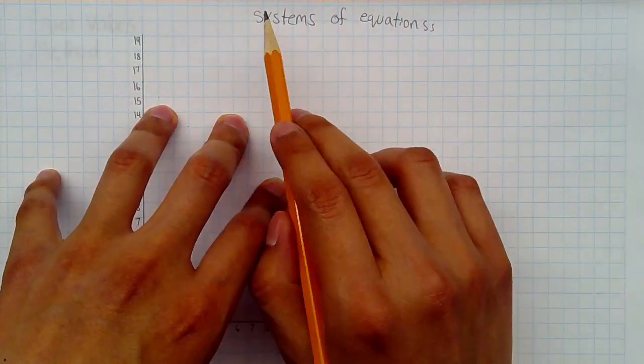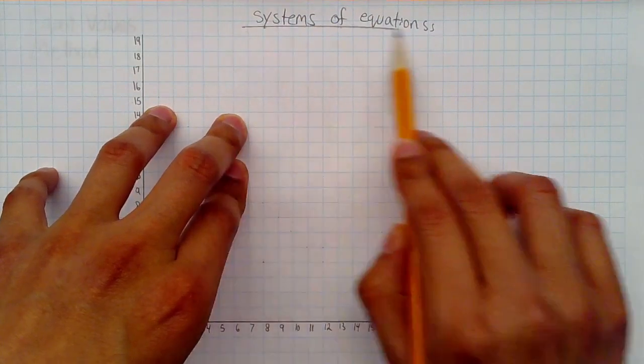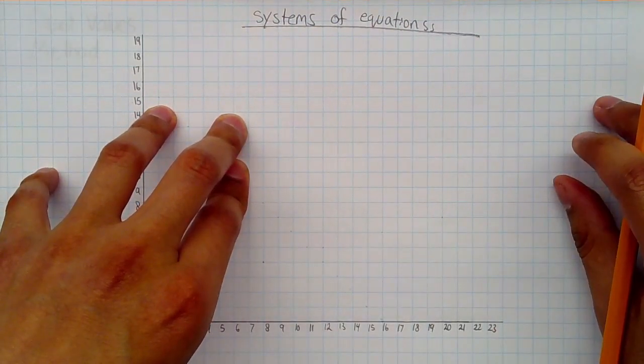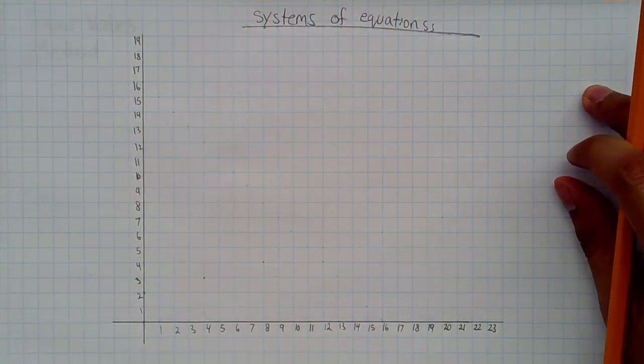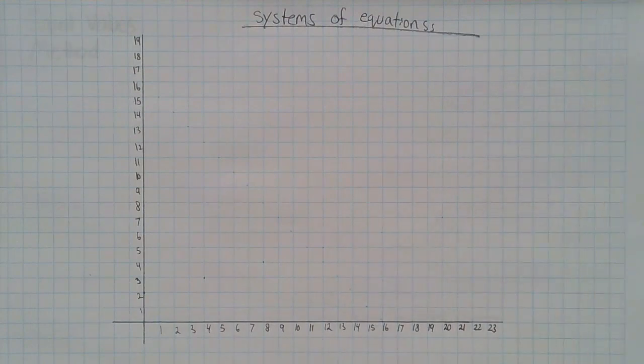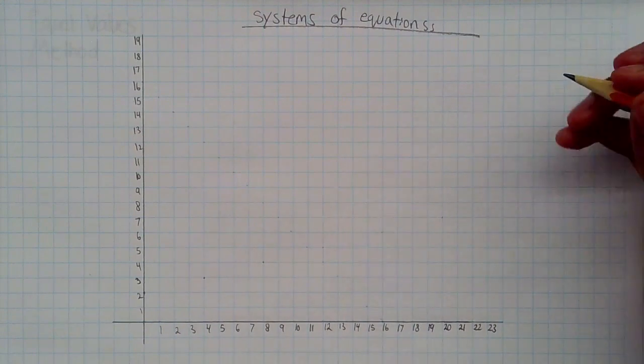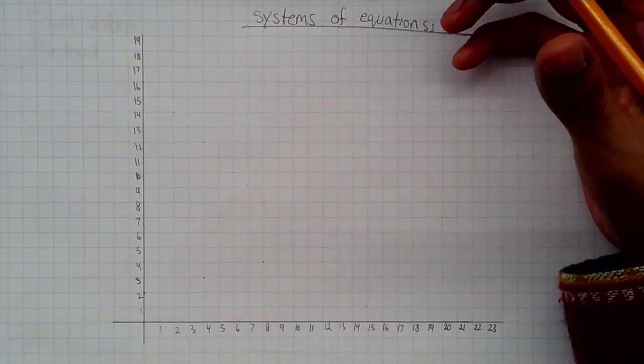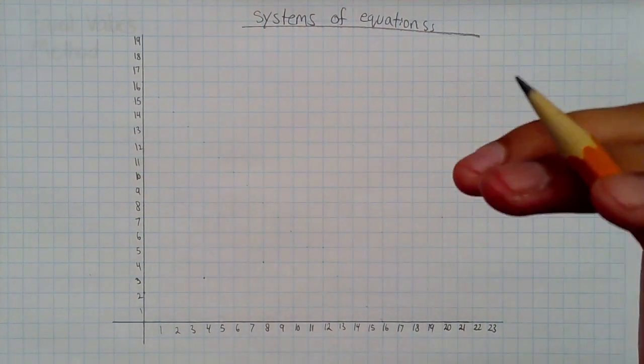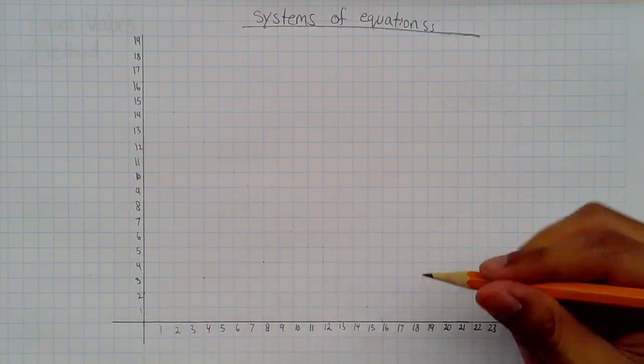This is the next kind of topic I really want to make sure you understand when you come back to class. It's how to algebraically and visually, with a graph, solve systems of equations. Now, a system of equations is when you have two equations and you're trying to find out when they have the same function height, the same output value.